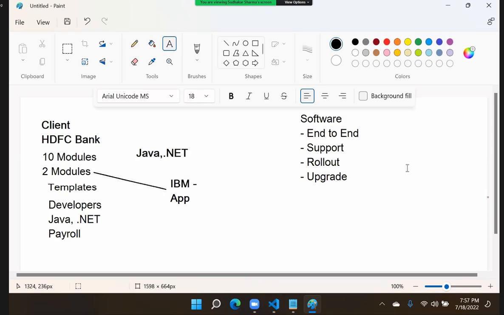That is support. Upgrade means we built an application in an older version and later we need to upgrade it to a new version, and this will not be long. This will be a duration of 3 months, 4 months, 5 months.